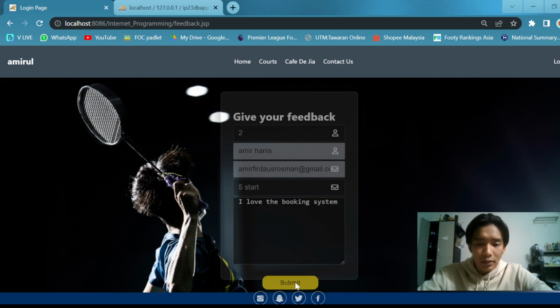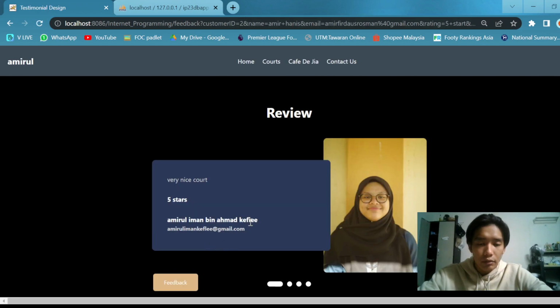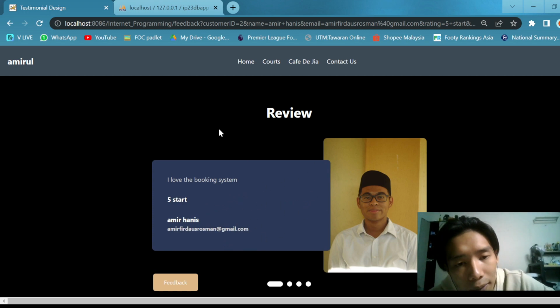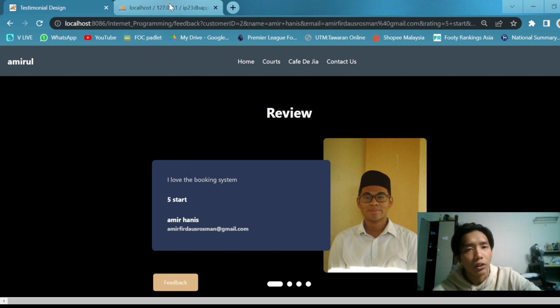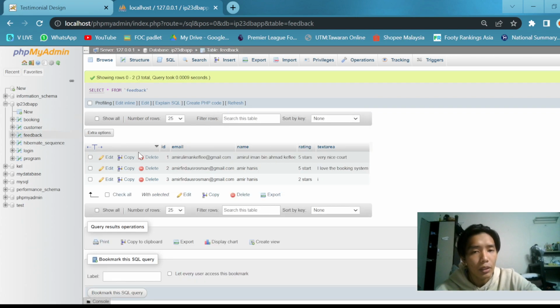When they click submit, it will display their info in the review part, which is I love the booking system, 5 star. So we proceed to the localhost, where in the feedback table, it will display the ID, and it will update their info, which is name, rating, the text area, and their email.